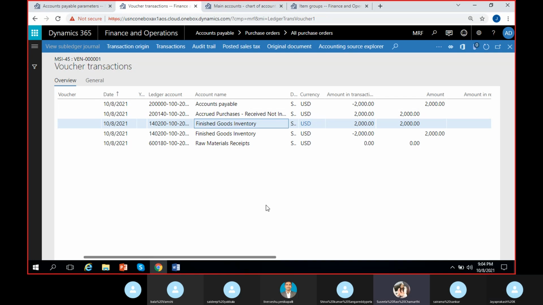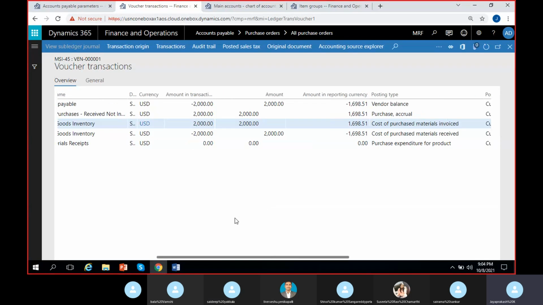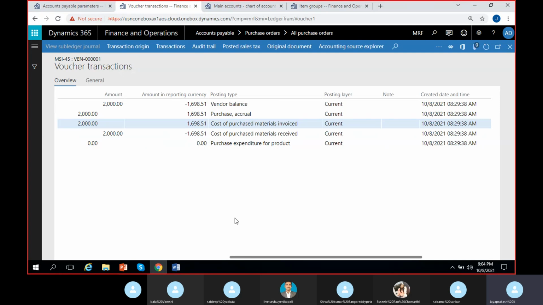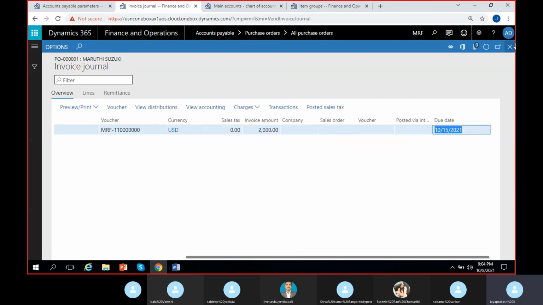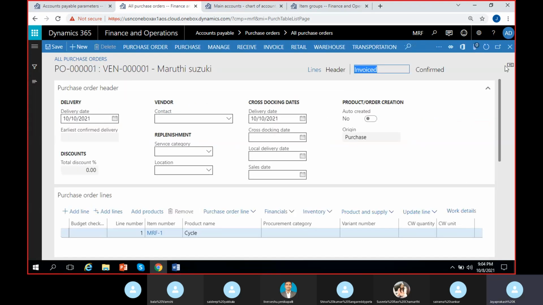Yeah, clear. Okay, Saideep, is it clear? Yes, JP. Okay, so if it is clear for everyone, I'll do one more purchase order quickly and show you the step by step process, and then we can wind up class for today. Tomorrow we'll discuss everything in a descriptive manner, with all the fields and options available in Dynamics in various places. Okay, so can somebody guide me how to create a purchase order now?